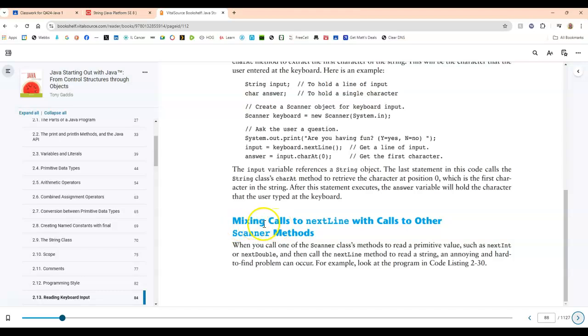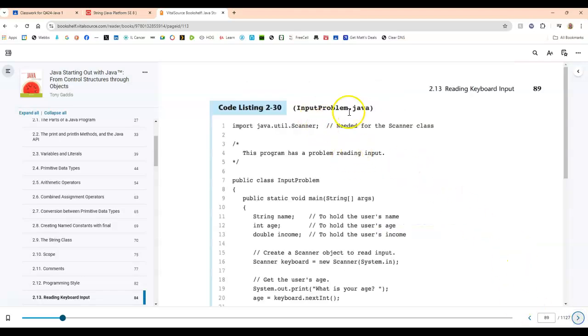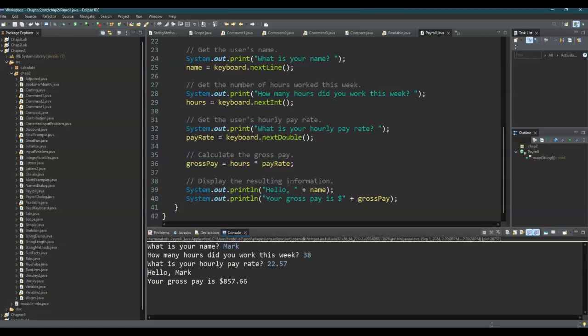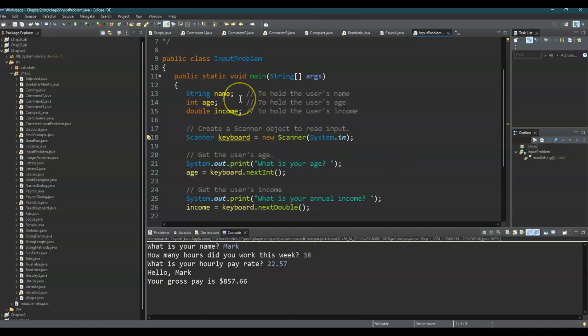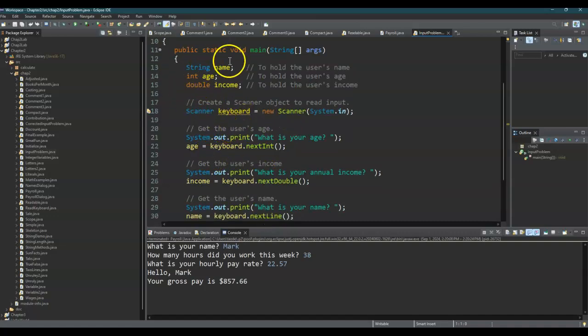Now, mixing nextLine with other Scanner methods is going to cause an issue. So let's look at the input problem. I've got String. This is identical to the last program except for this one item down here. We've got String name, int age, and double income. So I've got my Scanner keyboard.